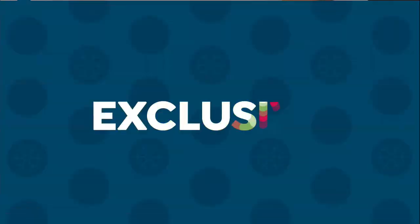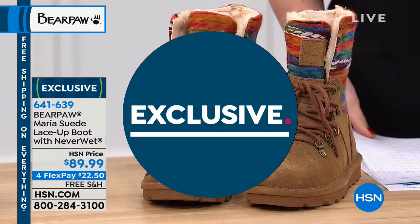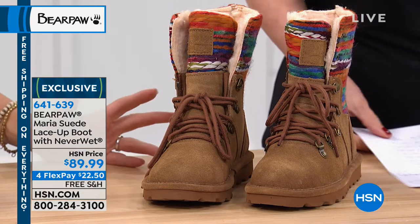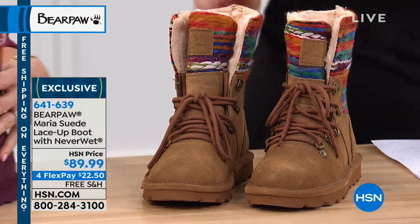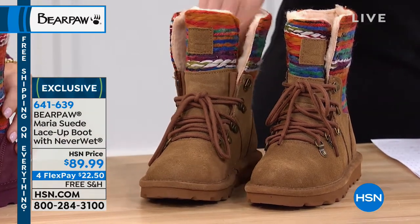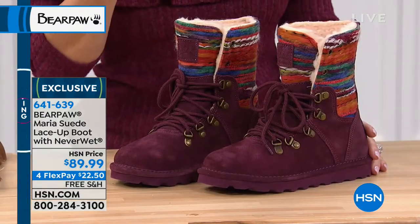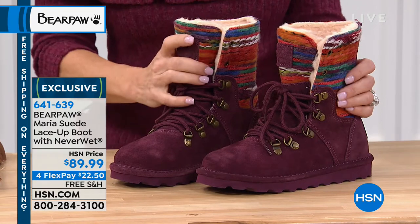Yes, well, you know, they're iconic. BEARPAW's been around since 2001, so you know them, you love them. They started out as that classic traditional style, which we're going to bring you a little bit later on in the hour, and we've just added such fabulous designs, including this one that is an exclusive for you. So what does that mean? BEARPAW's global. It's not just national, it's not just found in the malls around America, but this is a global company. This particular boot can be found nowhere else. So if you love her, she's called the Maria, you need to gobble it up because we only have three colors left. And when she's gone, she's gone. I don't know when we can promise her back.